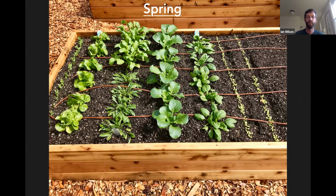And so, don't try to stick those tomatoes in the ground in March. They're just going to turn into puddles of themselves by the time everyone else is planting their tomatoes in, beginning of May, or maybe end of April if you've got some different kind of insulation. But spring is the time for leafy greens, and it's salad time.